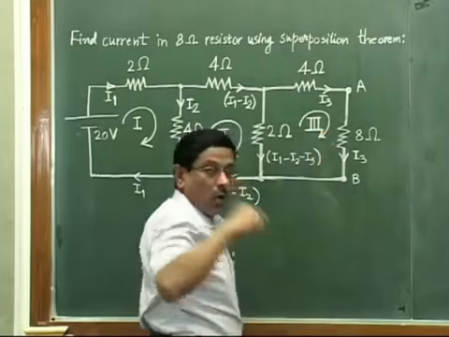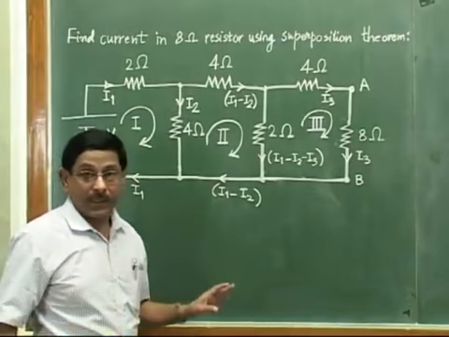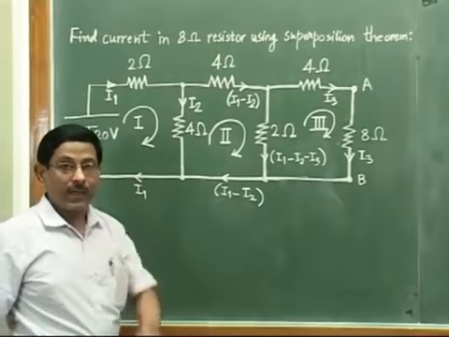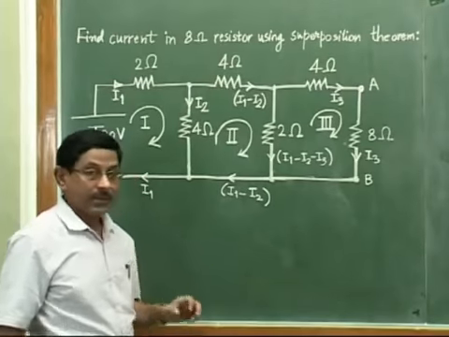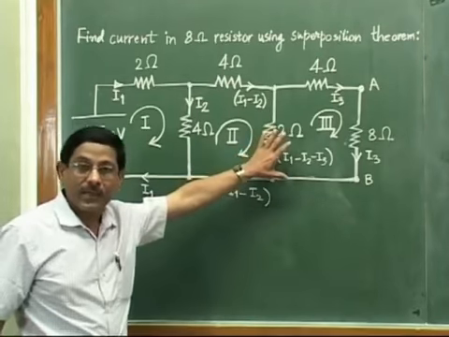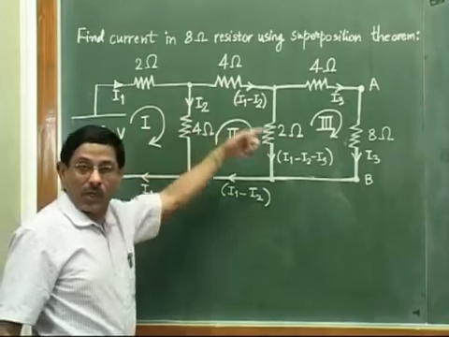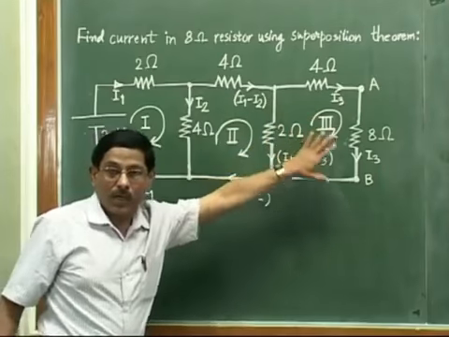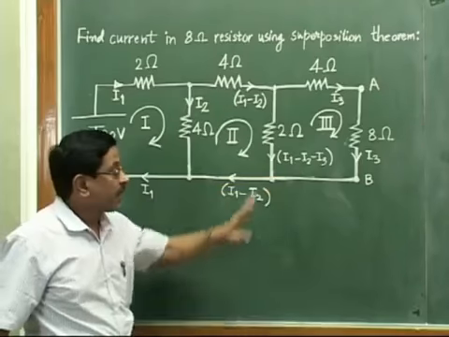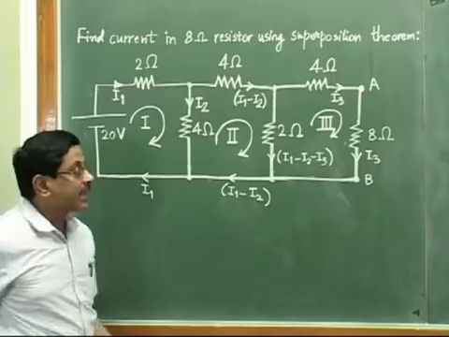Now remember again, all those other rules or precautions must be taken while selecting the loops and writing the loop equations. I have told earlier in the lecture on Kirchhoff's laws that you have to select loops in such a manner that all parts of the circuit, or all branches, must be covered at least once. Selecting such small meshes can cover all our branches. All these three loops cover all the components at least once. Okay, now writing the loop equations.